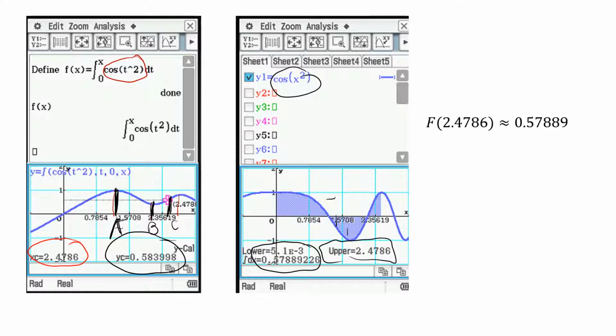But you can see the key points. So again, A occurs here. The net signed area function then starts to dip to account for the inclusion of a negative area. The net signed area drops. We then pick up again after B until we hit that point C. And if we were to keep going, it would continue to gain some area, albeit less rapidly. It hits that point D, where it then starts to drop off again, and so on and so forth. So there's the connection between the two.